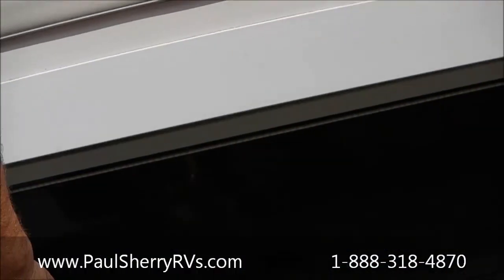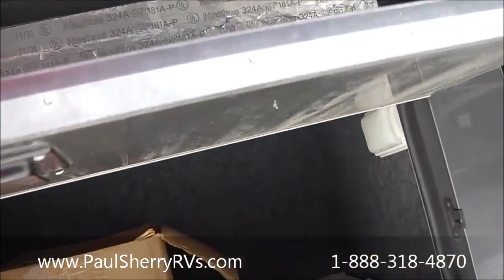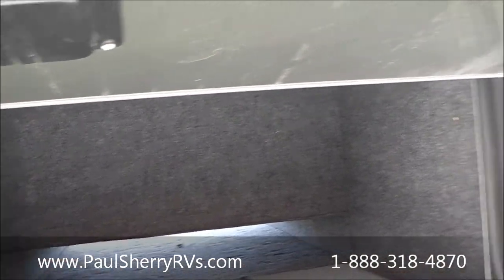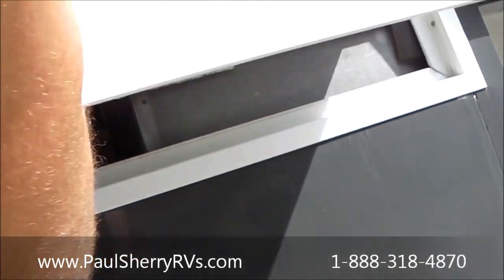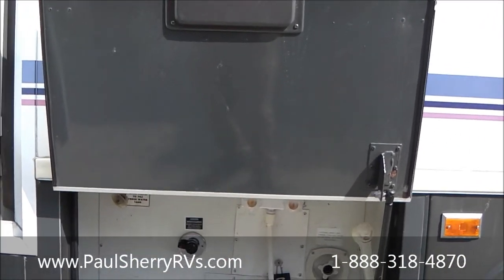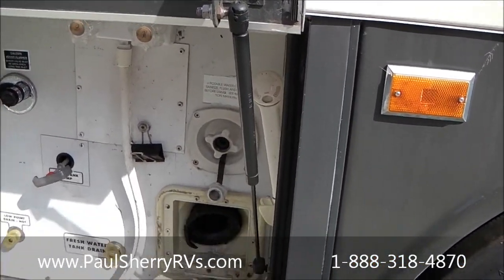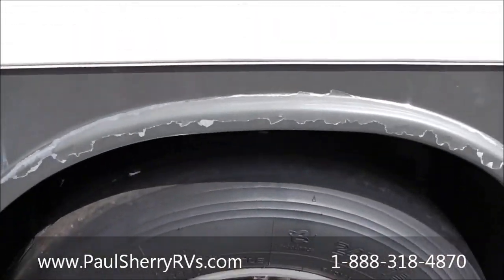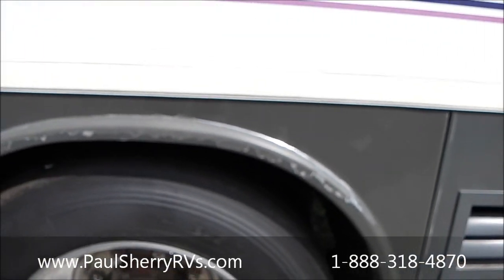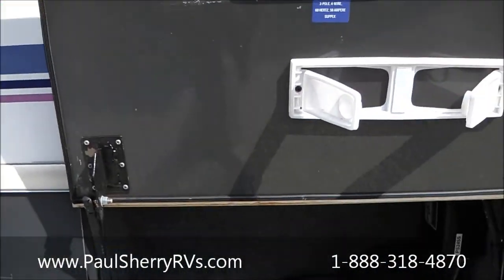With the slide out it makes it a little more difficult to access the compartments, but we'll take a look anyway. There's storage here, and back here is your water system for your black, gray, and all your holding tanks, plus a black flush system — very nice. You just hook up your hose to clean out the tanks. There's also the same kind of clear coat chipping over the wheel wells, but you could apply clear coat and bring the luster right back. The wheels are a little dull but can be polished up.